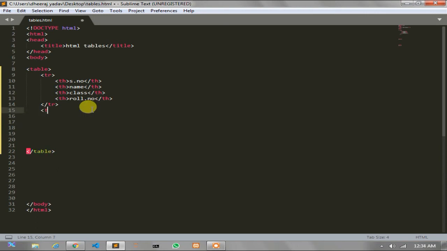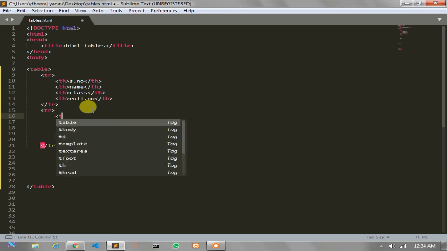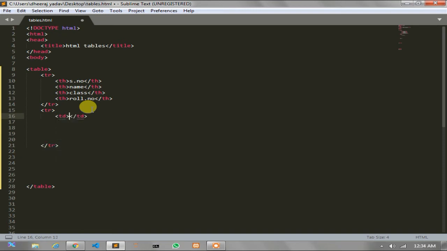Now I will use a second row here. In the second row we will use table data, TD. We will use the TD tag, the table data tag.